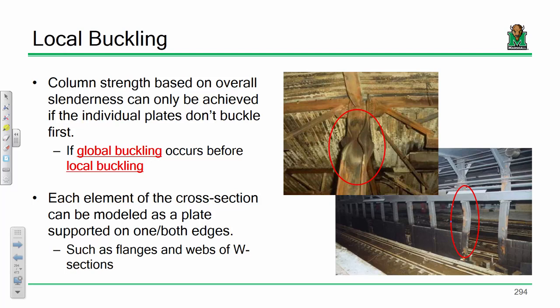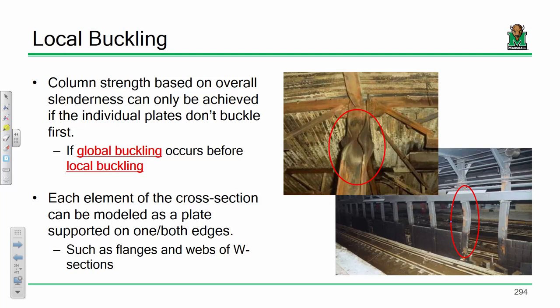Okay, this image here up top, I'm cheating a little bit because this is from a fire that happened in London. You'll notice something happened with the column. It's not like this where the whole column just sort of bowed out. It's not that the entire column failed, it's that the flanges failed. Does everybody see that? It's not global buckling, the entire column buckling about its axis. It's the local elements, the individual flanges that failed. Okay? This is what local buckling is, not the entire column failing, but the flanges or the web failing on their own.